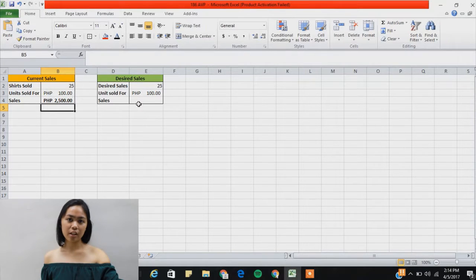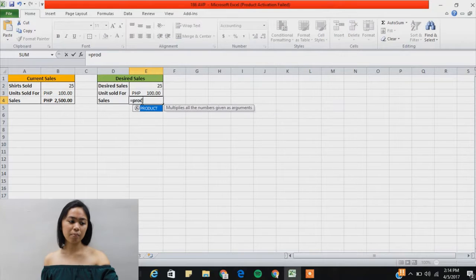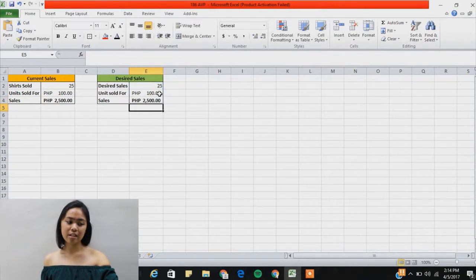However, materials are getting more expensive, and after doing some calculations, we decided it would be most convenient if you were to make 3,500 pesos a month. But how much do you need to raise the price of your product to meet that goal? In our second table, we have the same information, but because this is our desired sales table, we'll be changing some things up with the Goal Seek function.